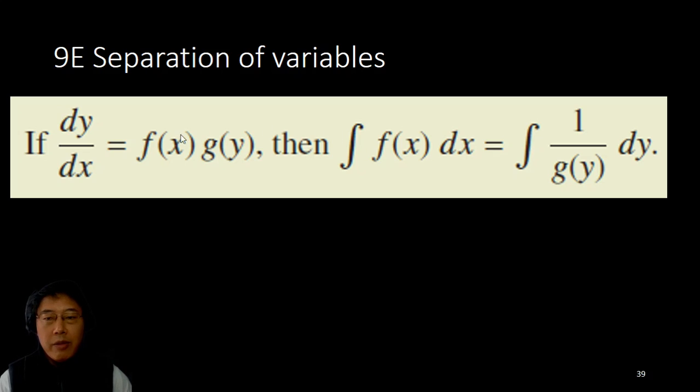So you will have, let's say, dx f of x on the same side and dy g of y on the same other side. Okay, then what we do is we transpose that on the right hand side. That gives you, when we anti-differentiate the integral of f of x dx, we'll get the y variables on the left hand side, so we get dy over g of y, and that will be your integral that you get on the right hand side. So we'll do a couple of examples.